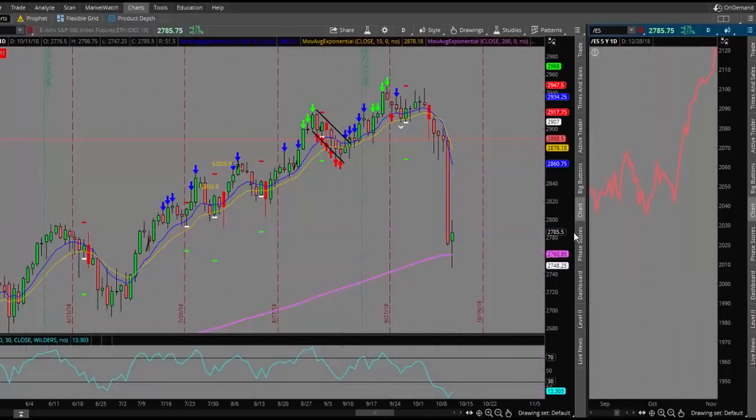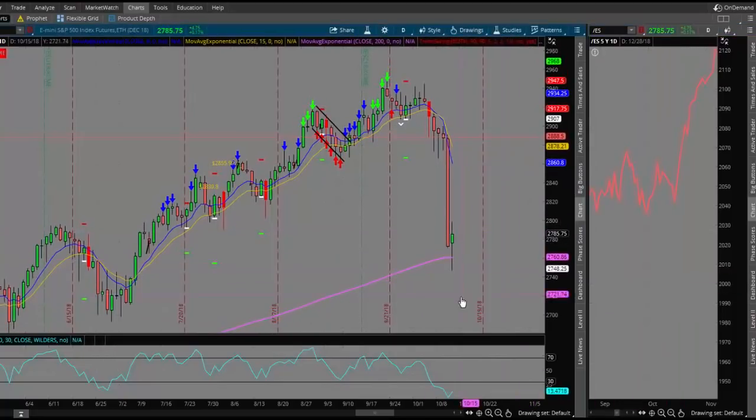So right now we're looking at a daily chart of the E-mini S&P. Unless you've been in a cave, we had a huge sell-off, about 3.5–4% in the major indices yesterday. But look at what the 1, 2, 3 scanners picked up. Notice that we've been trying to put in a top over several months here, but haven't quite gotten the confirmed 1, 2, 3 top pattern that the 3S code scans for. But we did get that here at the end of September.